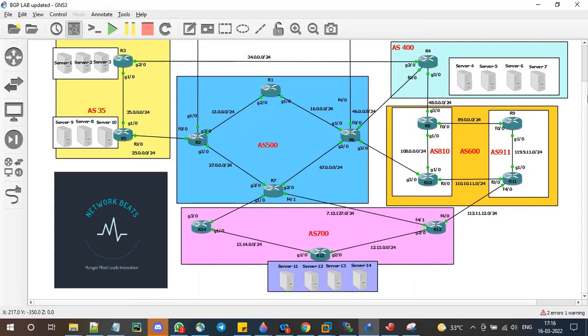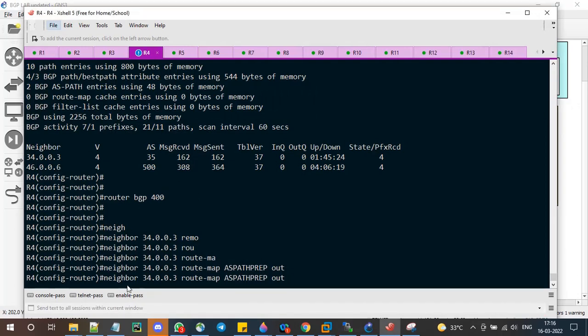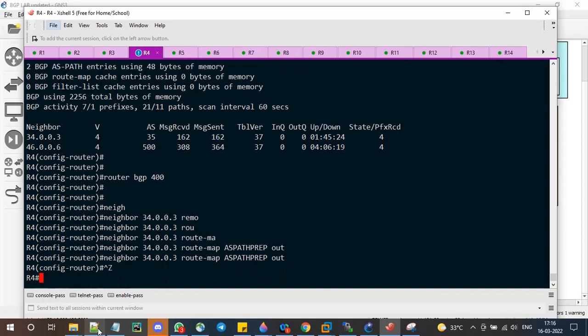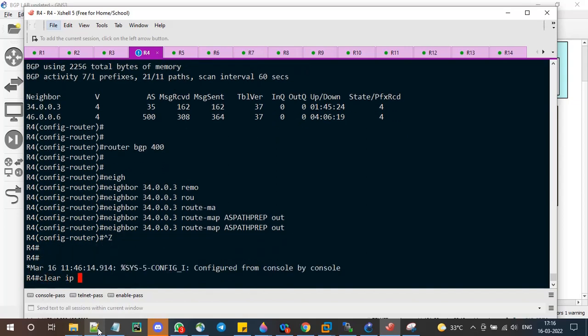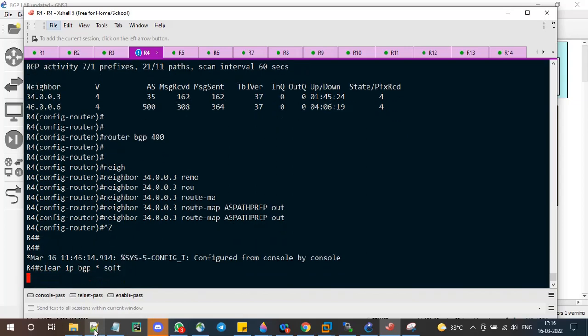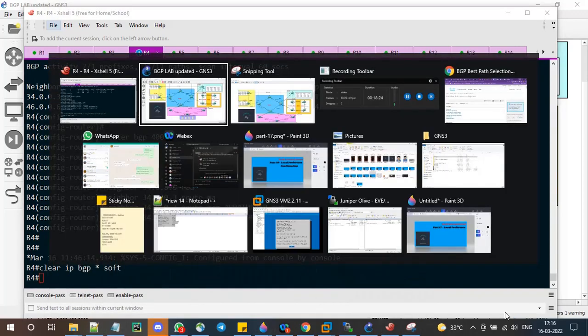So let's go here. Neighbor, okay, I have applied out and hit enter. Let's clear IP BGP star soft. Give me a minute, guys.